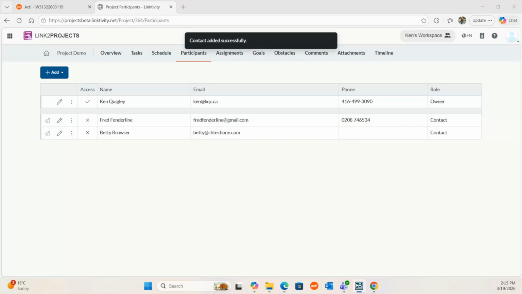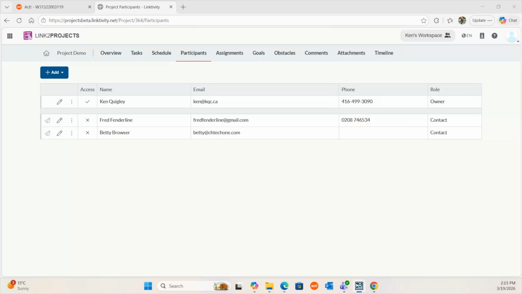It could be external participants. So this could be an outside contractor, IT staff, or other customers, employees, you name it. These people can all be given shared access to the project online, and they can then update the tasks that they're assigned. We're going to get into that more later.